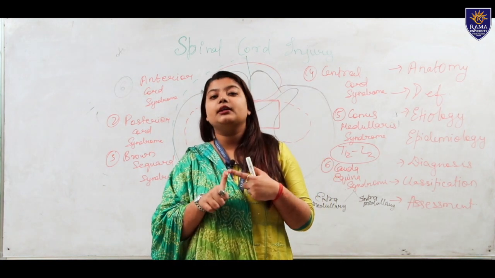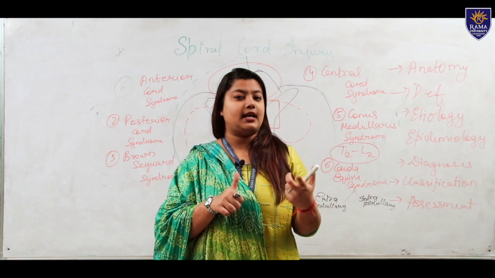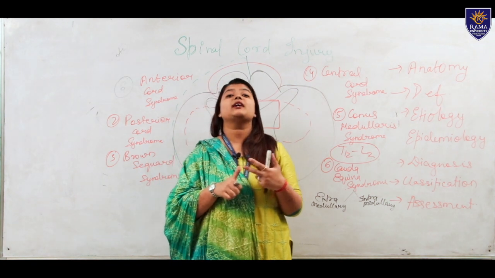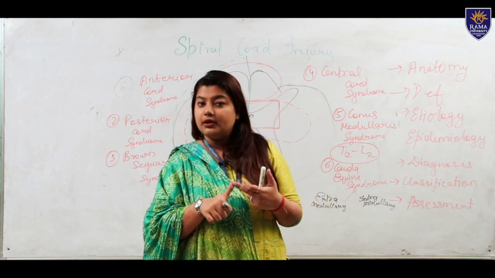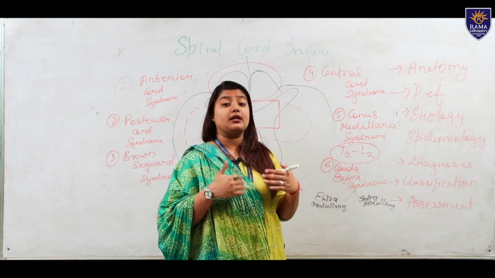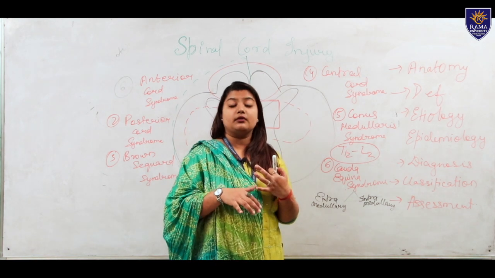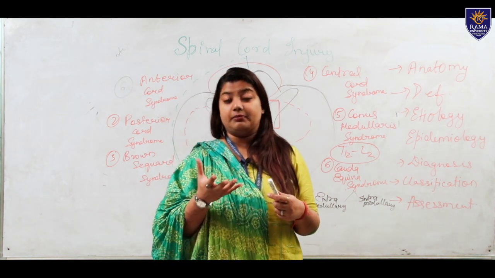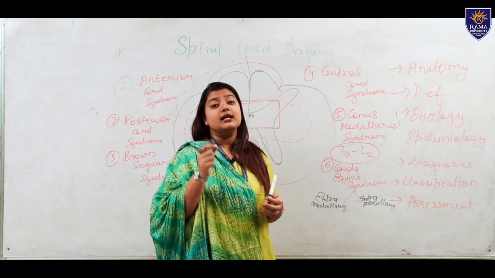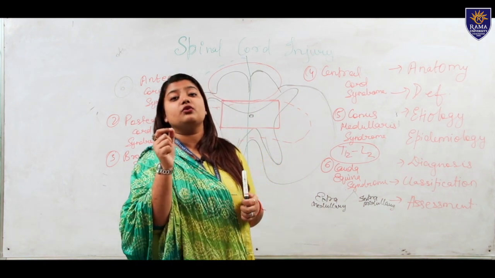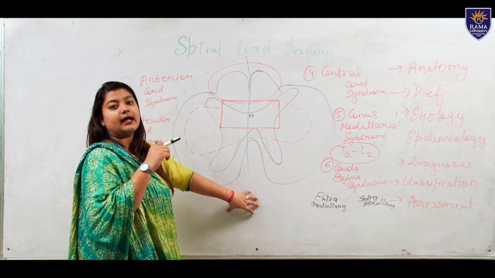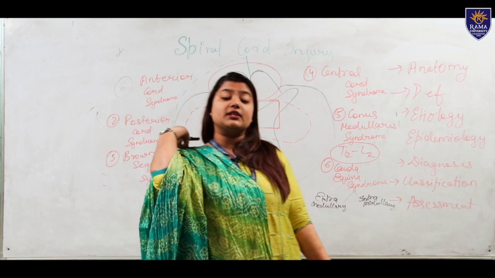You should collect the demographic details as in the name, age, sex, occupation, the address, phone number, blood group, and various other information which is considered prominent for any data collection. Next, we will be going on towards the chief complaint, what the patient complains to you, for what the patient has come for regarding physiotherapy treatment. Next, we will be heading on towards the history. History is a very important factor since the etiology of spinal cord injury could give you a brief idea of what could be the possible types or possible characteristics of such patients.